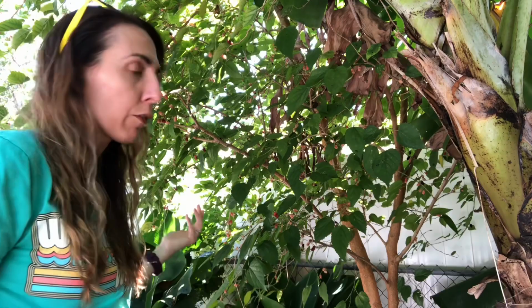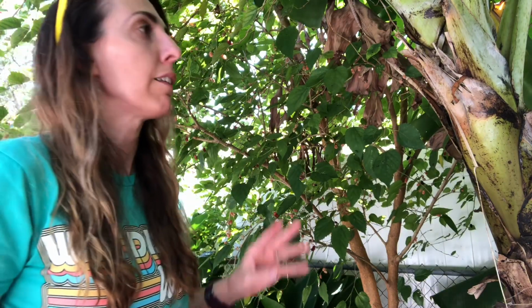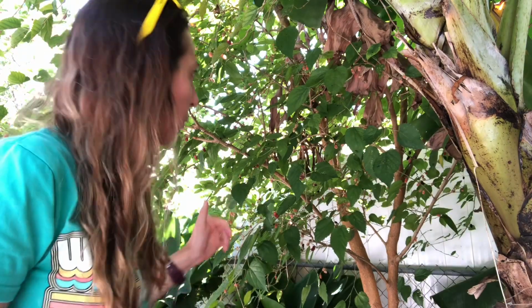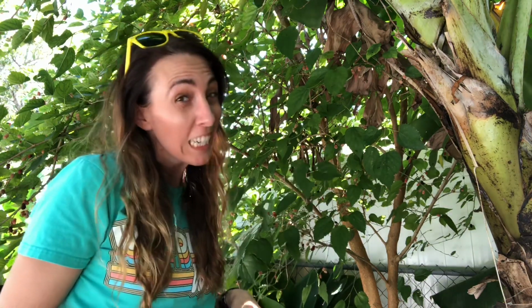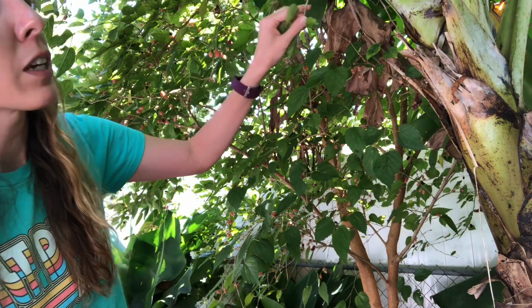So I'll probably be out here for 30 minutes. We won't watch me picking for 30 minutes, but I will be out here for 30 minutes easily picking this, because we also didn't pick it yesterday. More because I knew I was going to film today, so you're welcome. And because I knew we were slowing down on how many mulberries we're getting.